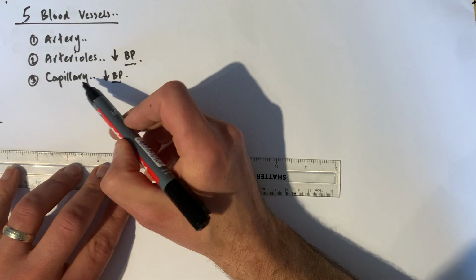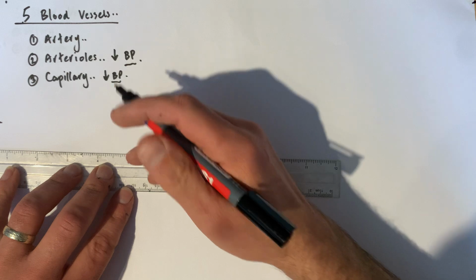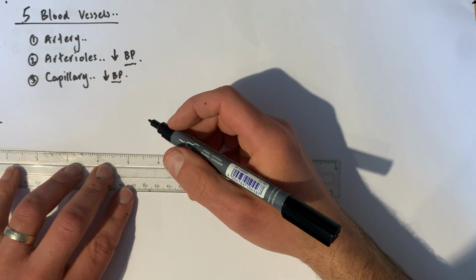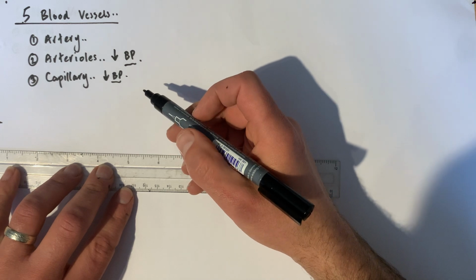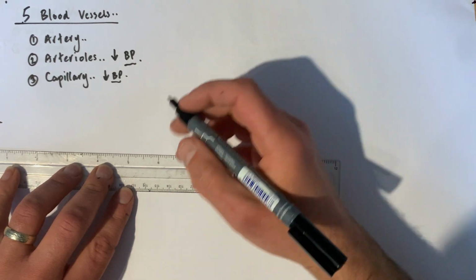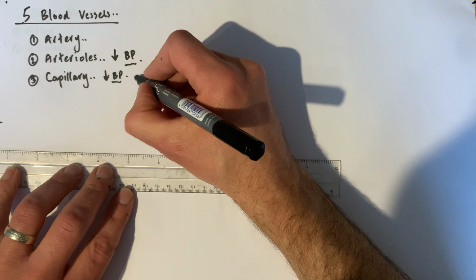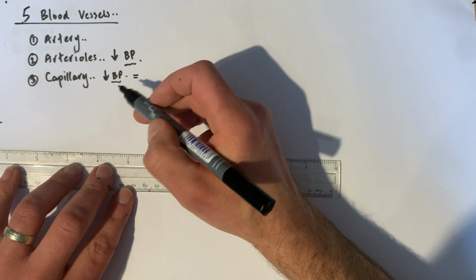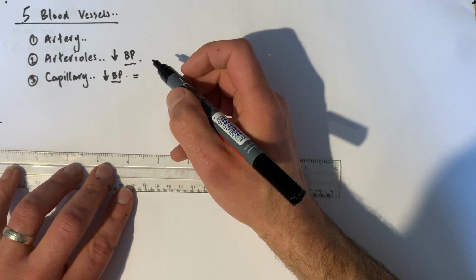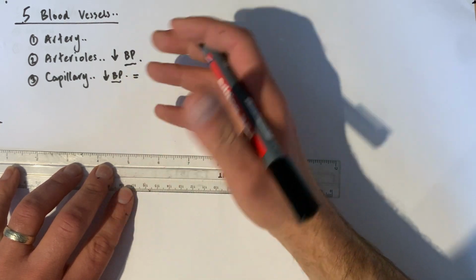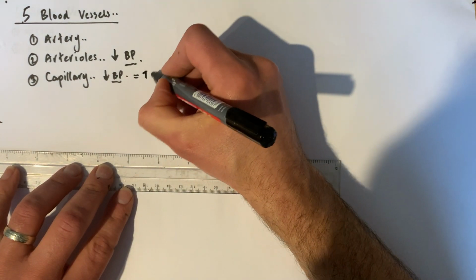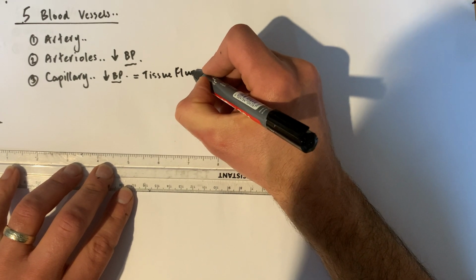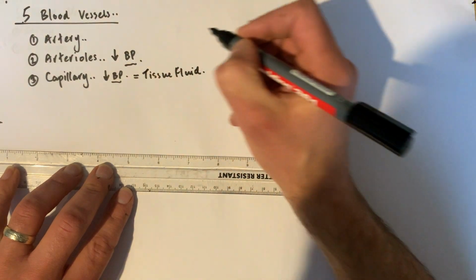Now we're going to get tissue fluid formation from the capillary, as some of the fluid from the blood plasma seeps across the fenestrations out of the capillary wall, and that tissue fluid is going to bathe the cells that make up the tissue. So we could put here the capillary, which is the smallest of the blood vessels. The wall is made of endothelium, and that's it. There's no smooth muscle, there's no elastic fibers. This is where tissue fluid is formed.